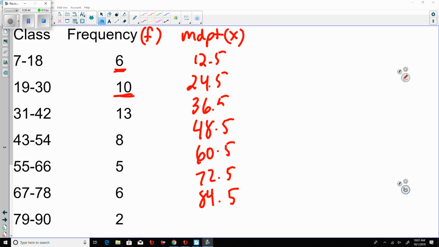All right, now, who could tell me the class width? What's the class width? So each class, 7 through 18, 19 through 30, 31 through 42. Don't yell it out. Figure out the class width. Put it in the bottom left corner of your notes, or the bottom right, I don't care. What is the class width? And I'll tell you if you're right or wrong. Bottom right corner, bottom left corner, somewhere, as I come around.